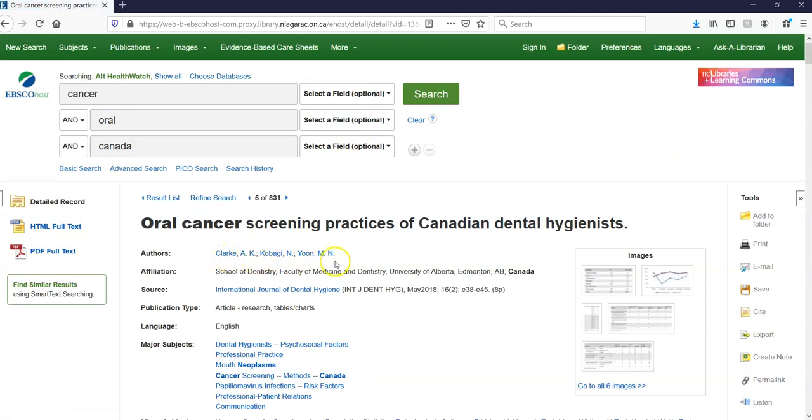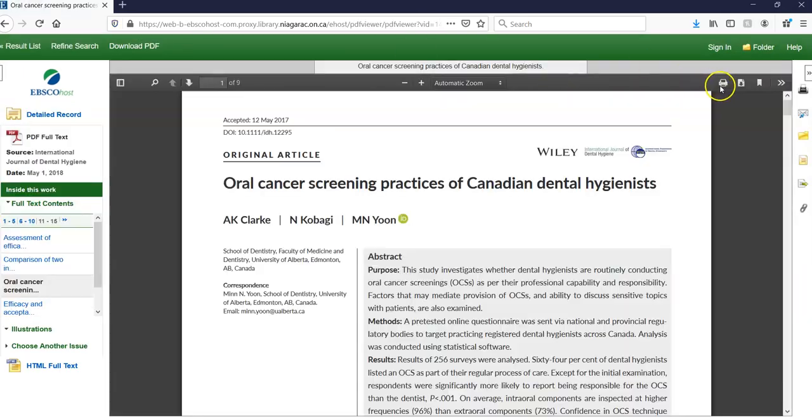So I want to look for authors' names, the source, the date of publication, the volume, the issue, the page range of the particular article. And again, remember that when you're in the article itself, you have a couple of choices about what to do with it. You can print it out if you like working with a hard copy, or you can download it and save it to your own computer or to a stick so that you have the article available.